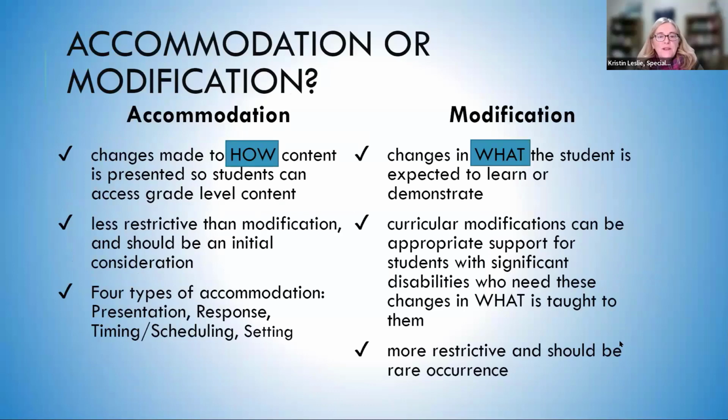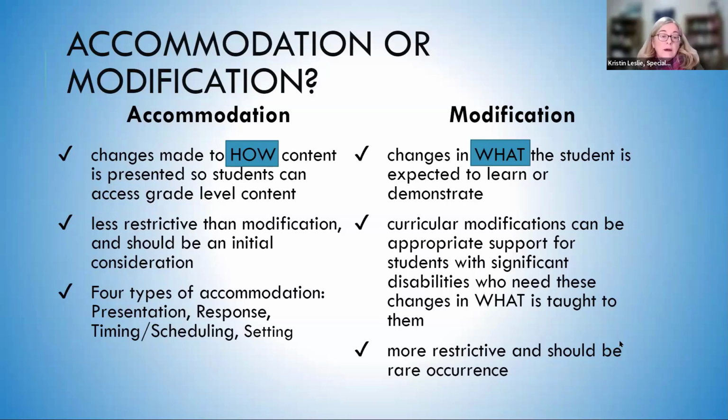Briefly, we just wanted to mention accommodations versus modifications. Accommodations are how the content is presented so that the student can access the grade level content. This is less restrictive than a modification, and it should be that initial consideration. There are 4 types of accommodations: the way we're presenting the information, the way the student is responding, maybe using speech to text or word prediction, timing, such as needing additional time, scheduling, or even the setting.